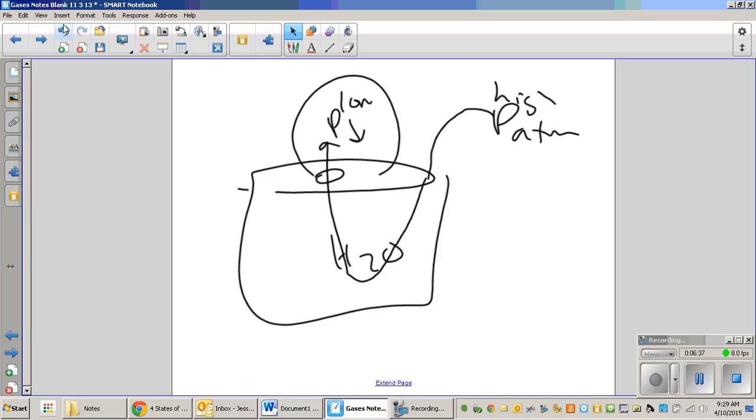What do I need to create up here? Higher pressure. How do I create higher pressure in a closed container? Make it colder? Heat it. No, cooling it would actually make the gases collect together. I would heat this up. So I need to take a Bunsen burner and cook this baby, okay?